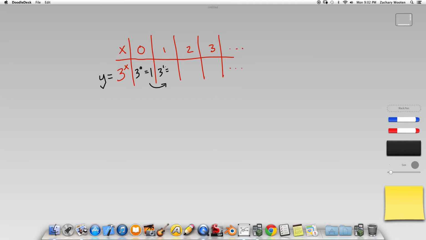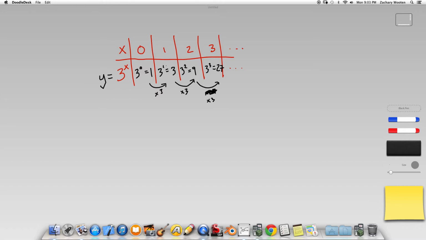So let's see, 3 to the 1, if I plug in 1, that gives me 3. If I plug in 2, 3 squared gives me 9. And let's look, 1 times 3 is 3. 3 times 3 is 9. And then if I do it again, 9 times 3 should give me 27. And we see that happening. 3 to the third is in fact 27. And it should make sense. This 3 to the first, 3 to the second, all we're doing is multiplying by another 3, so we're increasing the exponent, because we're just adding on another time where we're multiplying by 3.